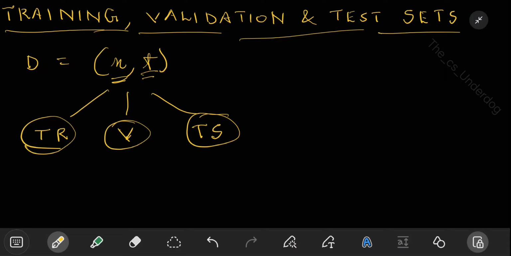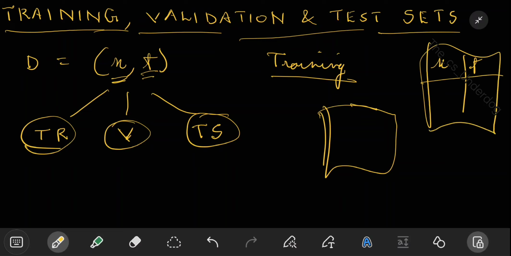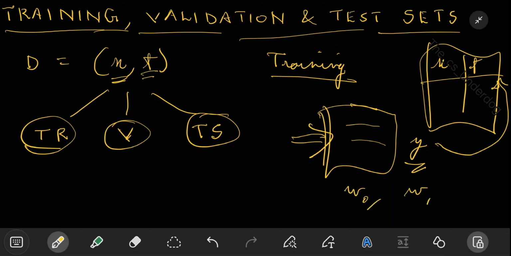The training set. When do you use your training set? So as the name suggests, training set is used for your model training. What will you do? Whatever are the values of x and t in your training set, you will use that. You will provide x to the model. You will see what y it produces. You will compare that y with the t, and you will backpropagate. That is, backpropagation is basically the process of determining how much is your error and then accordingly updating your w0 and w1 and whatever be the coefficients that you have. That is what you do.